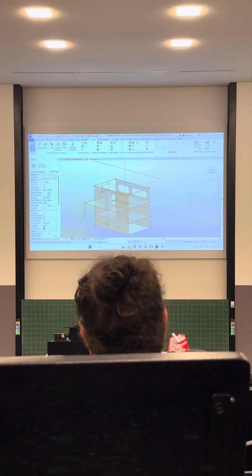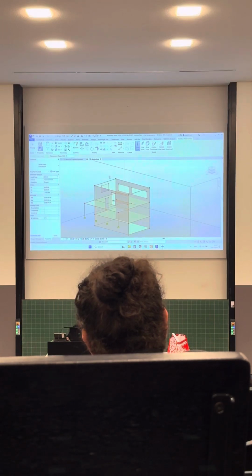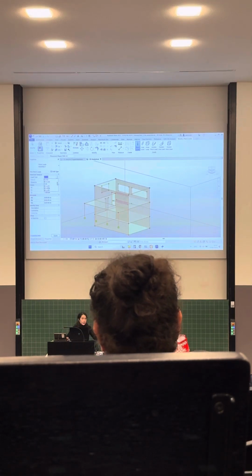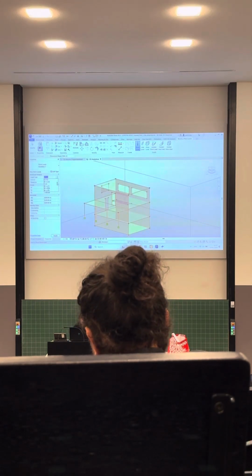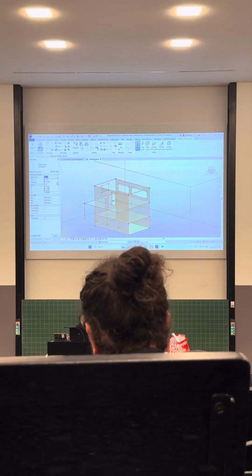But okay, another thing about the load. As you see, there are a lot of load cases, and you can already imagine that if you put all these winds, which are actually applied on one panel, 4 times, this can be very problematic in the future.